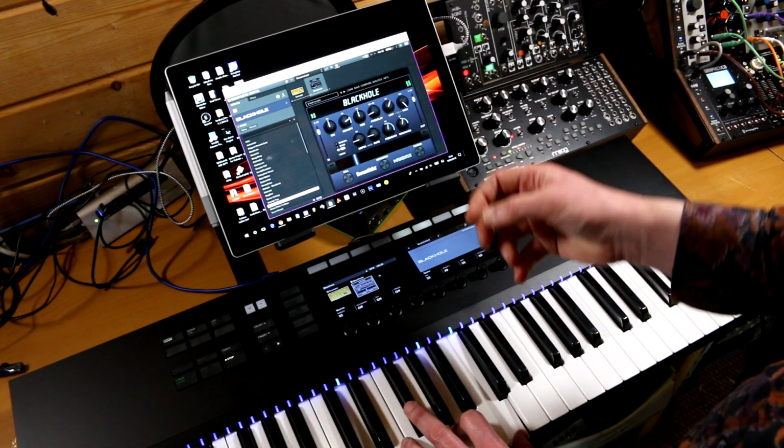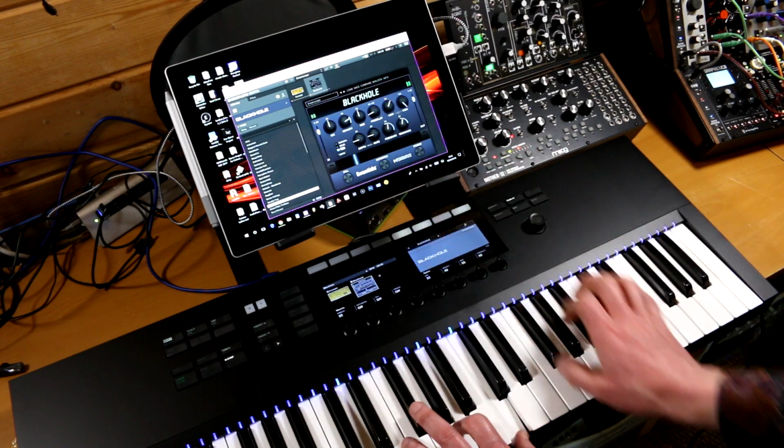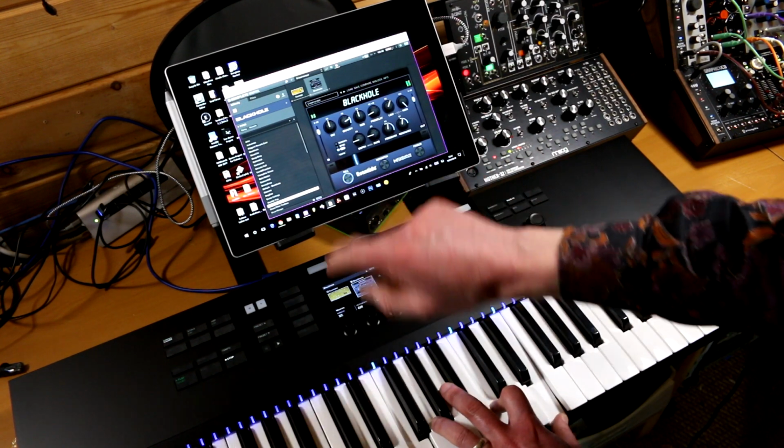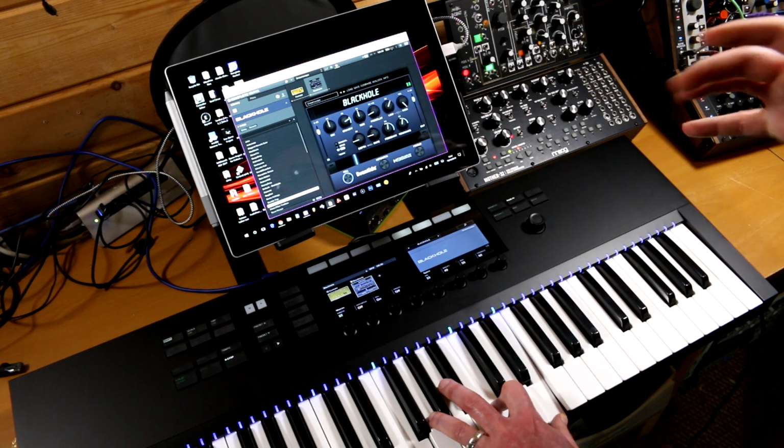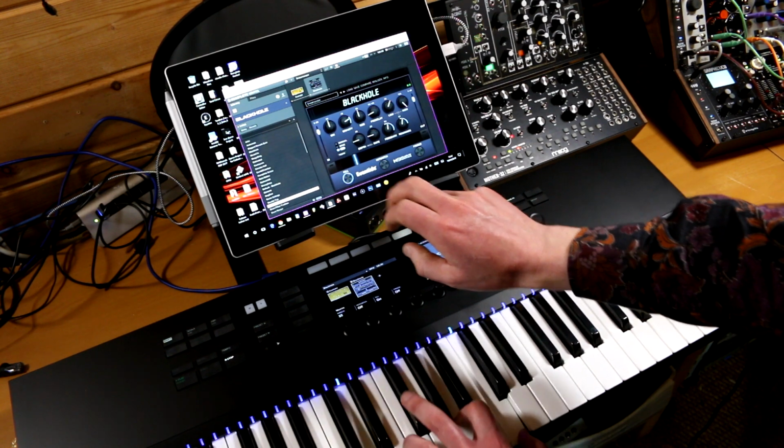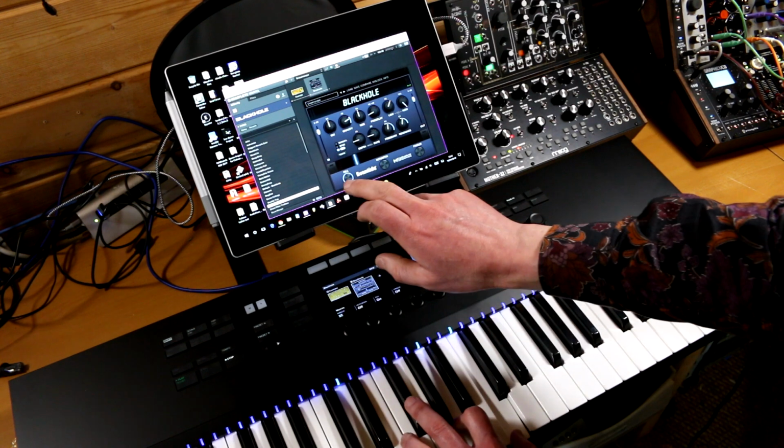Now the Blackhole has this kill switch, which is quite interesting, which instantly kills the input through the plugin but allows the reverb to continue, but nothing else comes through at that point.